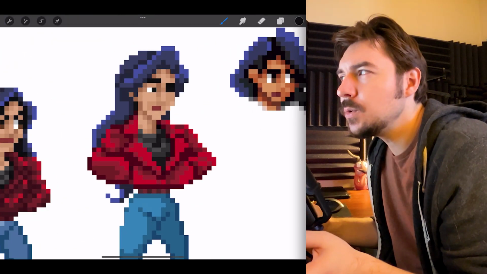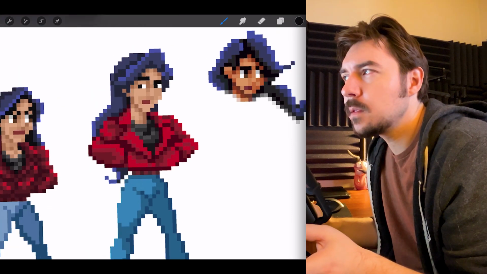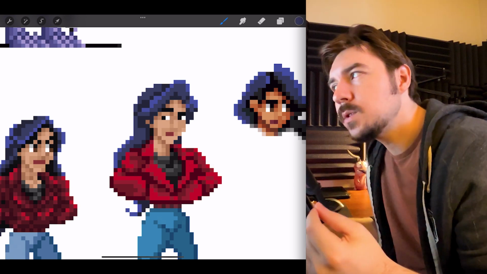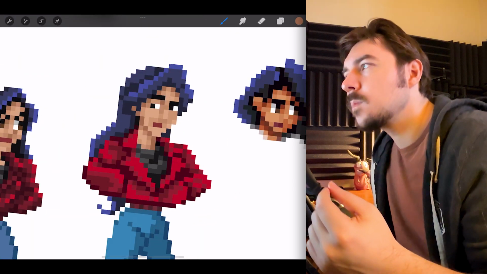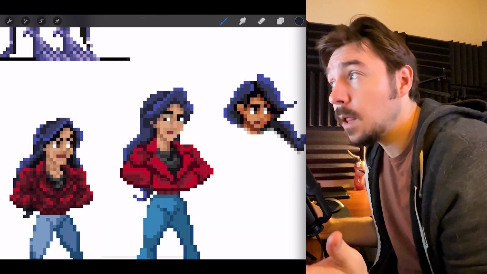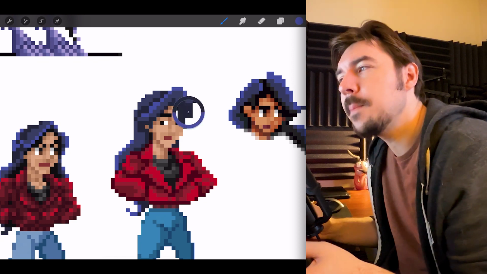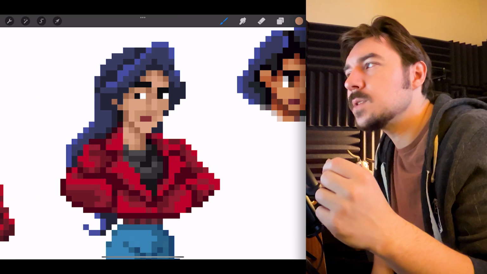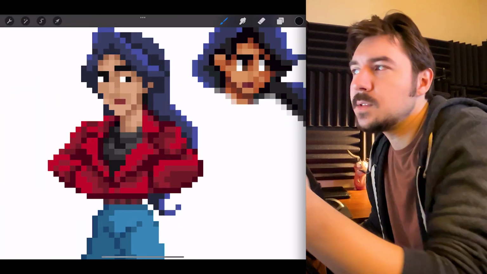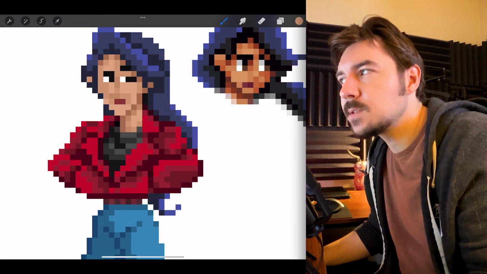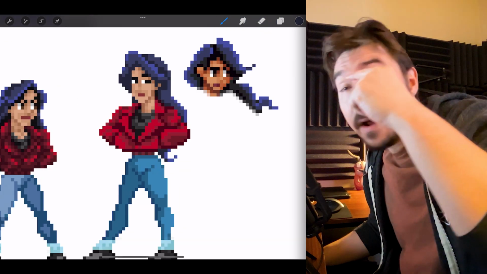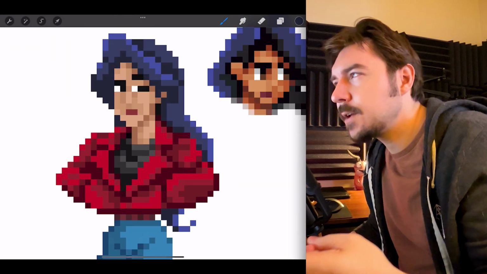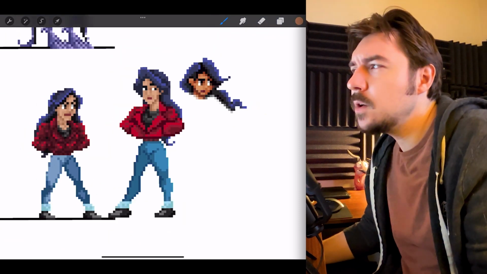Her eyes too were something I really played around with, trying different directions, going from a 2 tall eye to a 1 tall eye. Goliath above her is a 1 tall eye. I settled on that for him, but I thought originally with her I'd keep it 2 because that allows you to give color, it allows you to give a little bit of depth. You can see on the third face when that comes up next to her, I have some darker grays above to allude to shadow. So those were things I was playing with.